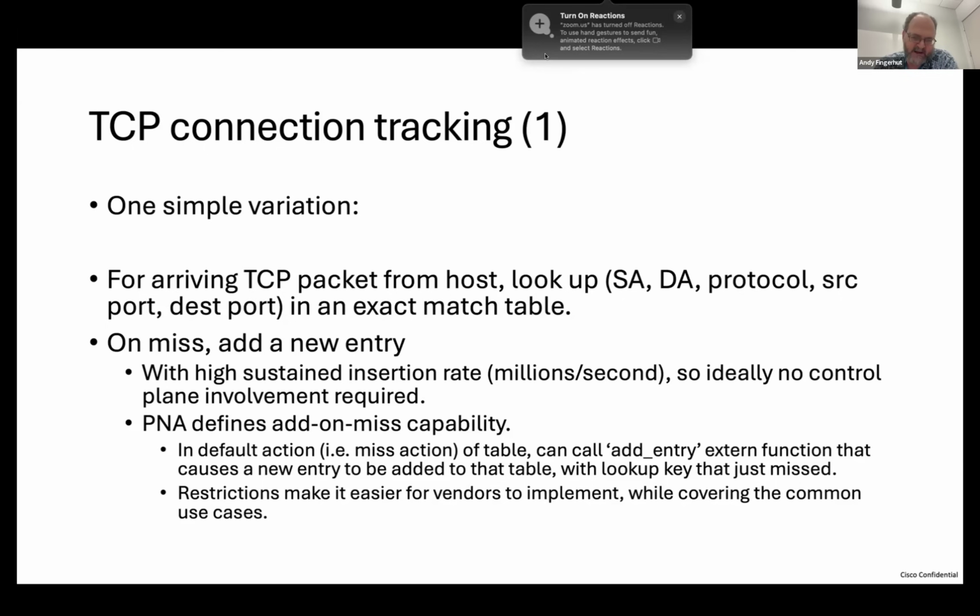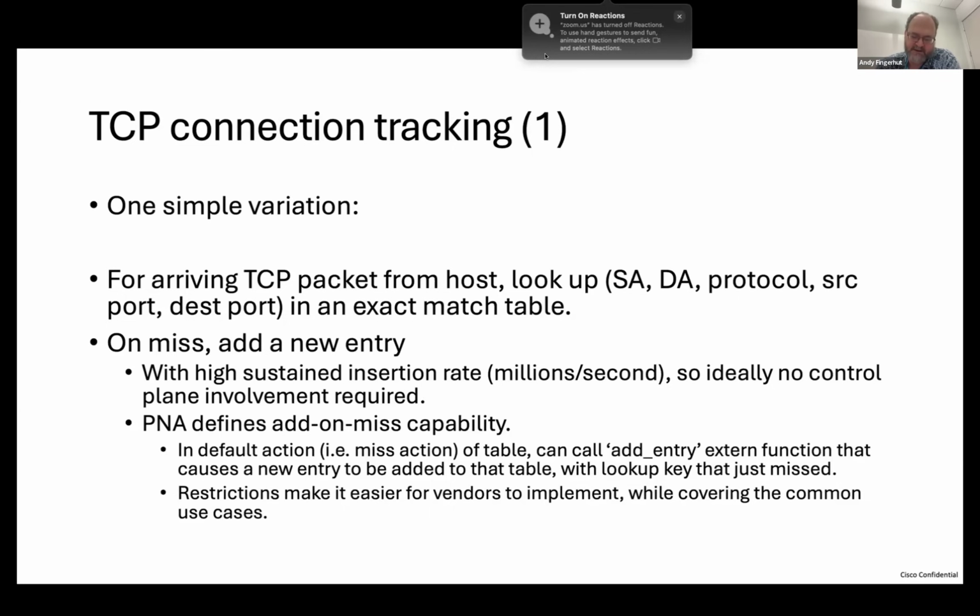Maybe it's gotten less common, I think, in the last 10 years for switch ASICs to do that, because the learning rates for layer 2 MAC learning make it a lot cheaper to do the add-on-miss via the control plane punt routine and have the control plane do it, and that's fast enough for MAC learning. But for TCP connection tracking, the sustained add rates at millions per second really make it easier, or possible, I would say, if you do it in the data plane.